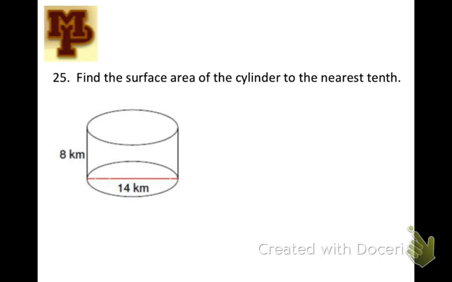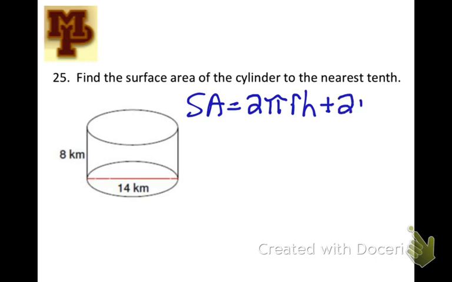Okay, surface area of the cylinder. So surface area is really the perimeter of the base times the height. Well, the perimeter of the base is a circle, so perimeter is 2 pi r. Remember, perimeter is the same thing as circumference. So 2 pi r times the height, and then plus the area of the two bases, the top and the bottom, which are circles. So it's 2 times pi r squared.